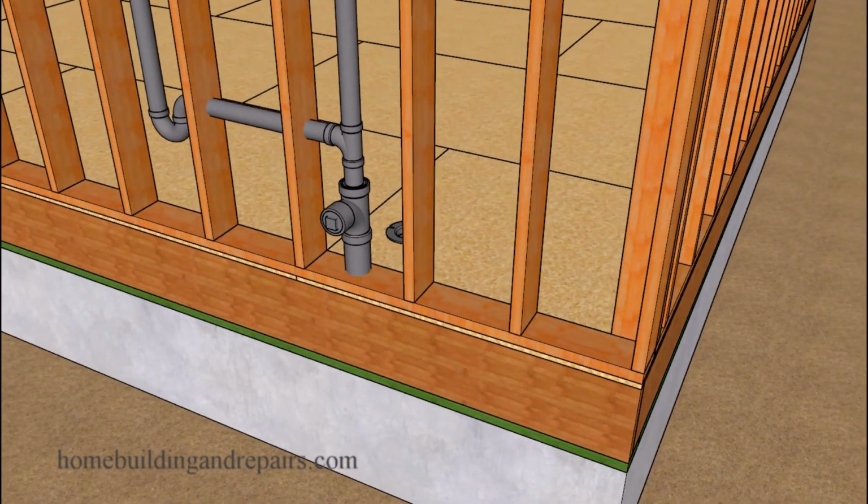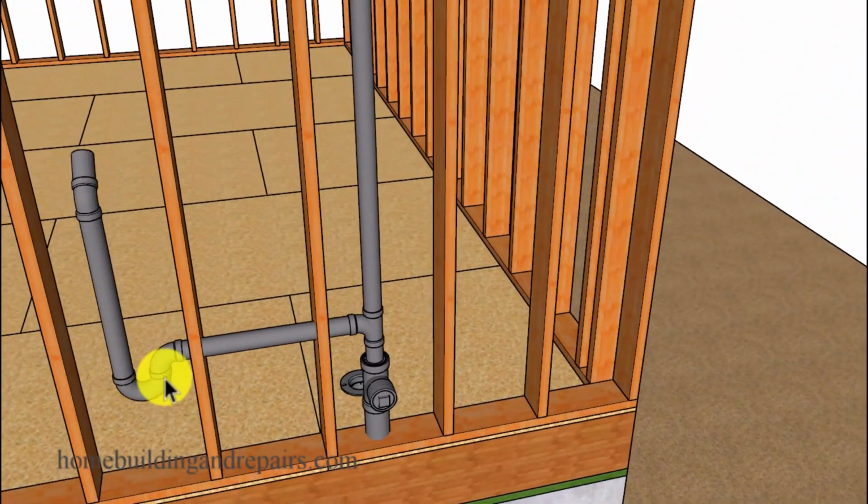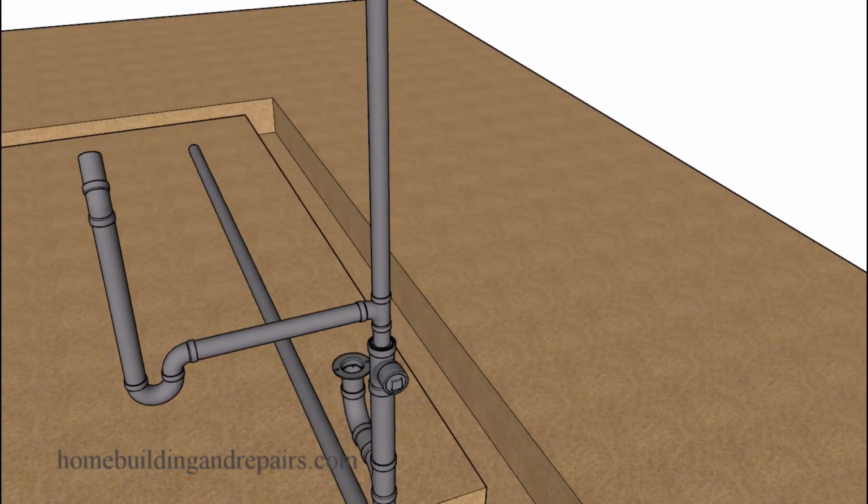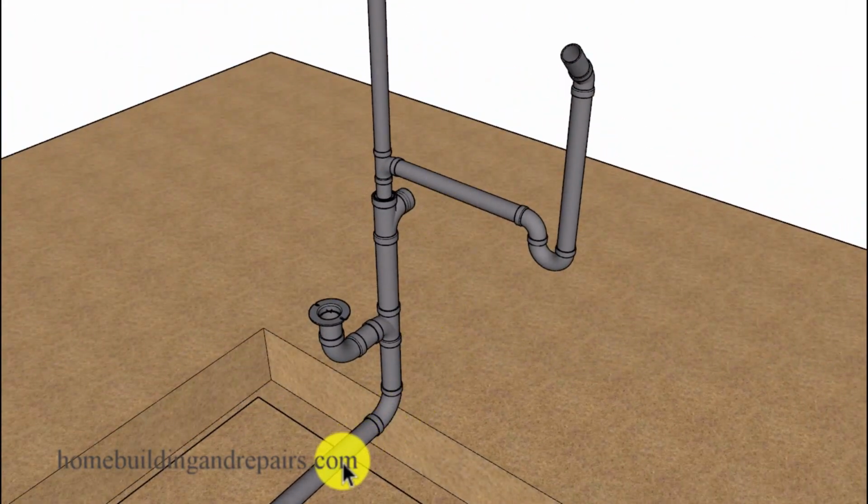And that's the situation we're going to have here if we install another fixture. On the same floor, I'm allowed to install a wet vent, as long as all of the pipe fittings, pipe sizes, and connections meet local building code requirements. So again, let's take a look at the drain again. The drain line is going to be from here down, and our wet vent is now going to be from here to here to allow for the wastewater from this fixture to drain into the vent. So this area right here is a wet vent, and we can do this on the same floor.